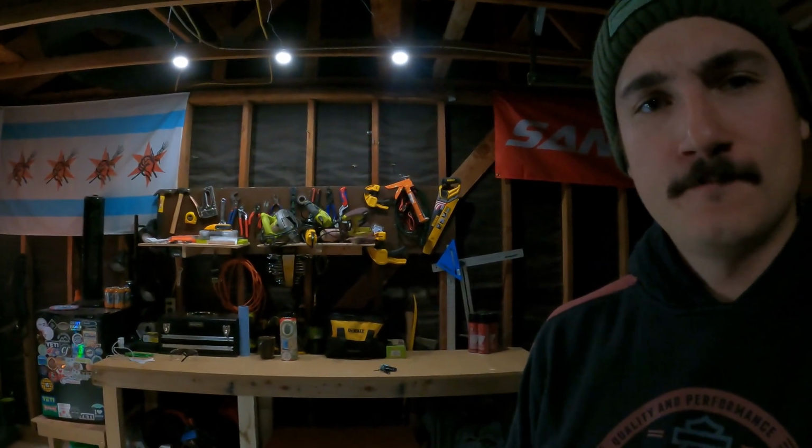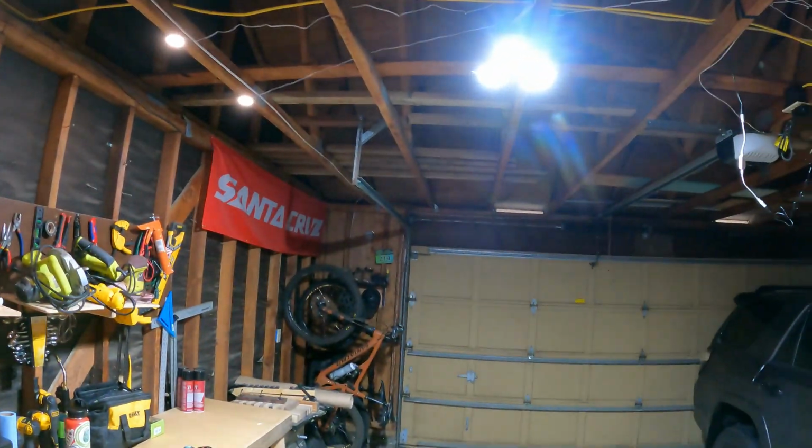So it's time to go check out the subfloor and see how it's sticking. I added a couple of LED lights over the workbench, and how do you think it looks? Then we have the main spotlight.